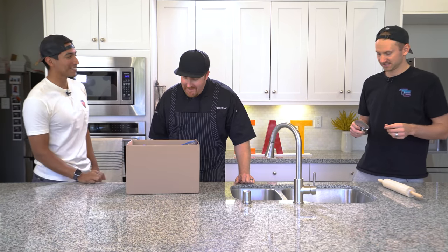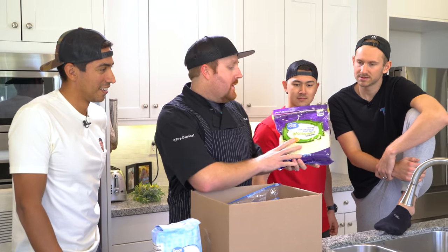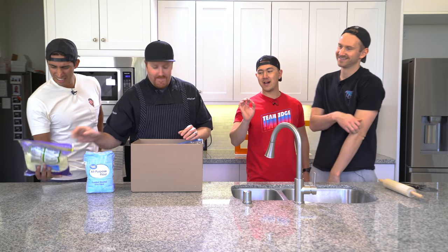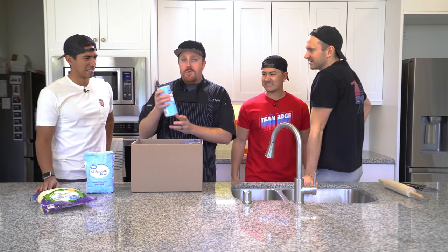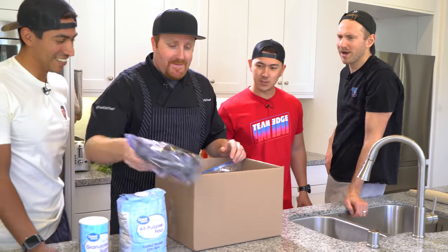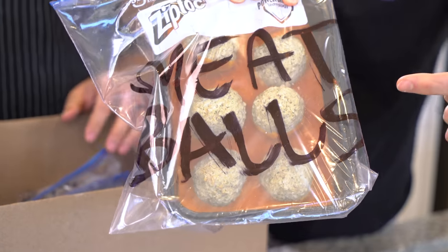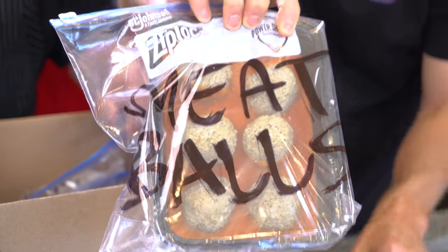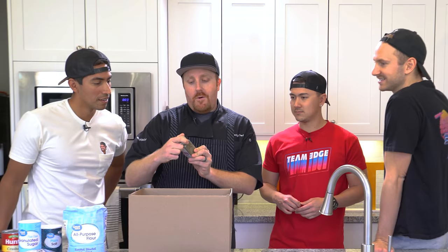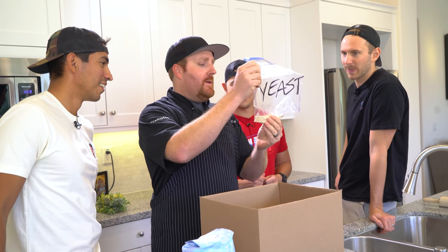Chef Aaron, you got a cardboard box — the finest ingredients from Walmart. AP flour. Not buffalo mozzarella — low moisture mozzarella. Sugar. Plain salt. Frozen meatballs. Wow, those look highly processed — there's a barcode on a specific meatball. He's also got a little prosciutto, crushed tomato — Hunt's — organic basil, and yeast.